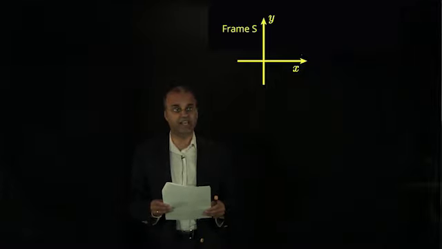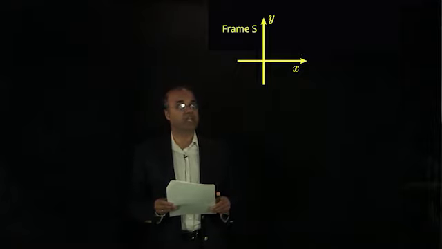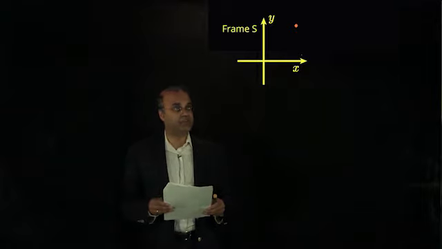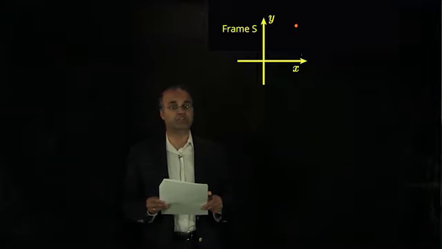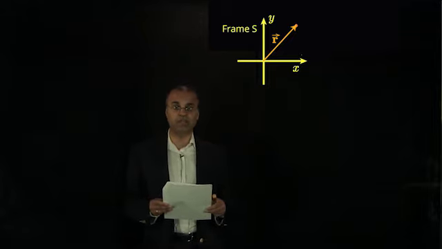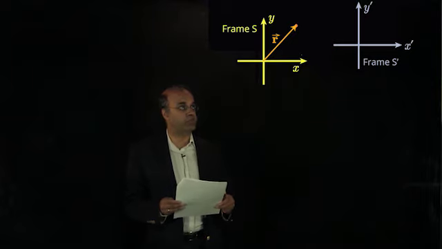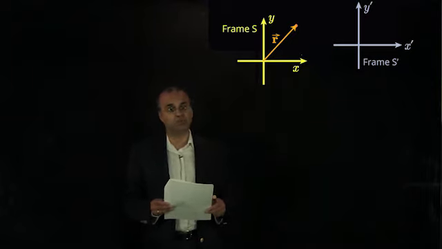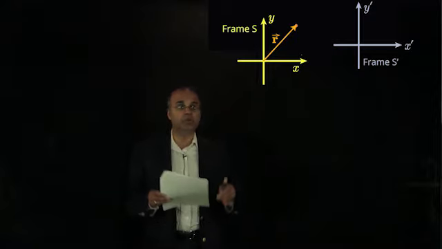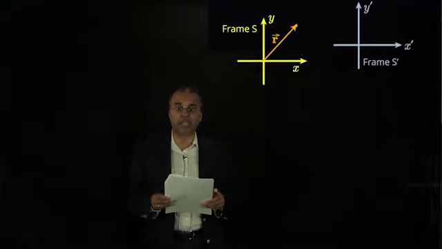We'll call that reference frame S and denote it by coordinate axes x and y. And let's consider an object that in that reference frame is at a position vector small r. We can then consider a second reference frame, which I'll call the frame S prime, and I'll denote that with coordinate axes x prime and y prime. In my example here, I'm going to assume that the coordinate axes in frame S prime are parallel to but displaced away from the coordinate axes in frame S.